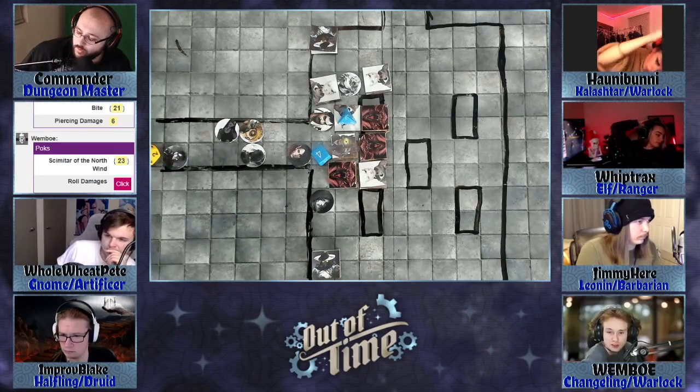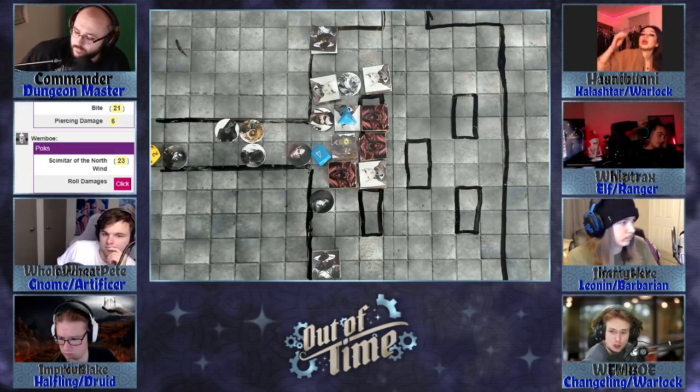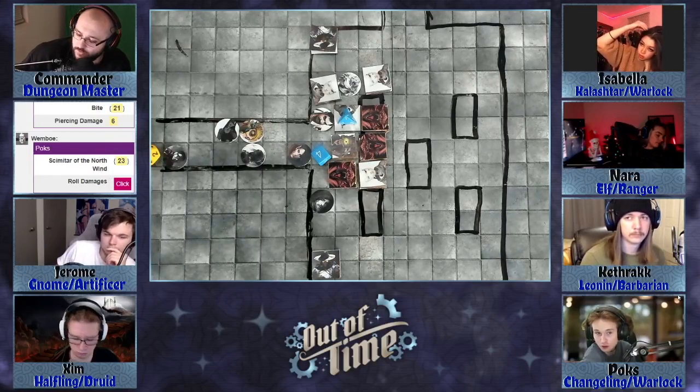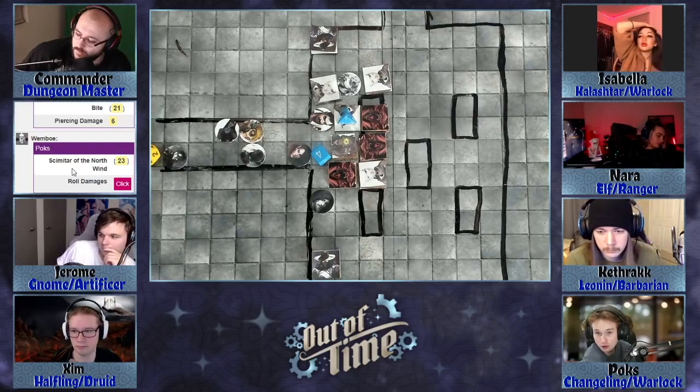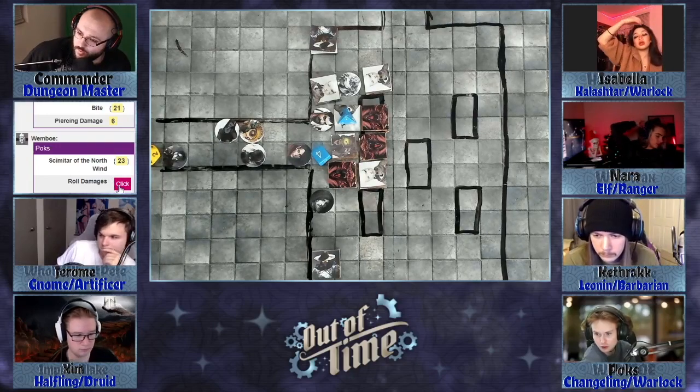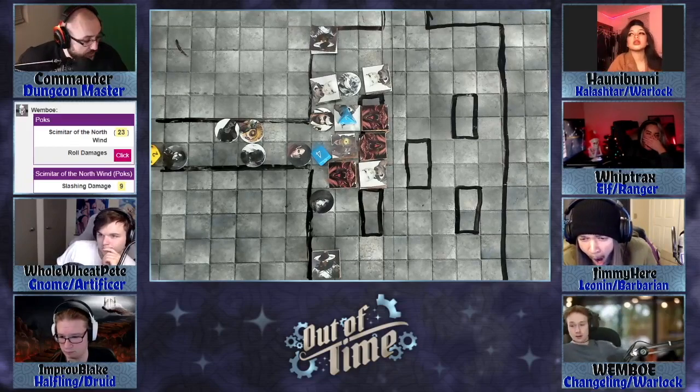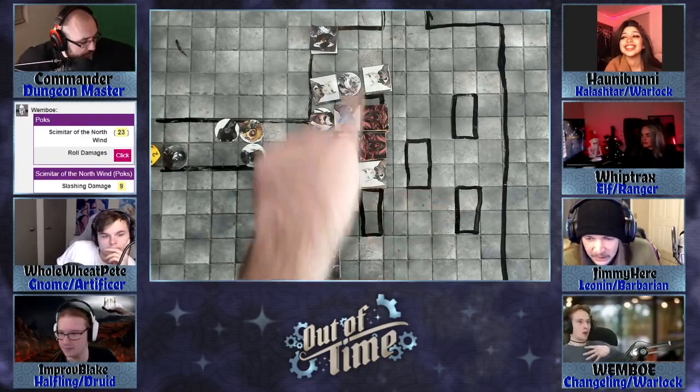So I swing for damage. Did it send? Yep, roll your damage. You can also click on roll damages. There's a little thing that says roll damages. Yep, perfect. All right, so you deal 9, and then you can push it 20 feet in a direction of your choice.